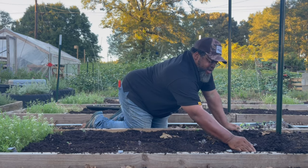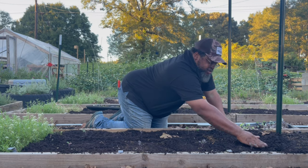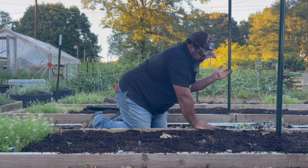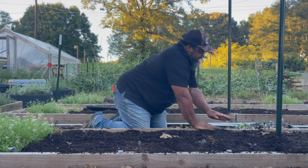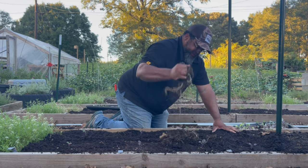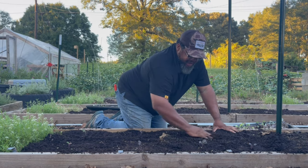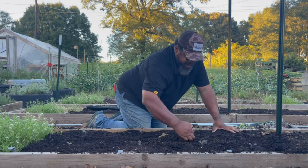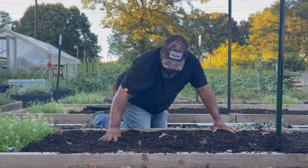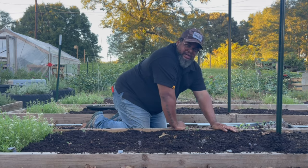I probably won't have to fertilize these again. We'll see how it goes, but they've got plenty of fertilizer from the compost and from the fertilizer I put down - that fertilizer is slow release. This area was one of my tomatoes. I like to leave the roots in the ground to break down and become organic matter, but that one was just sticking up too far. So that's it with those - I'll get the rest of these put down.